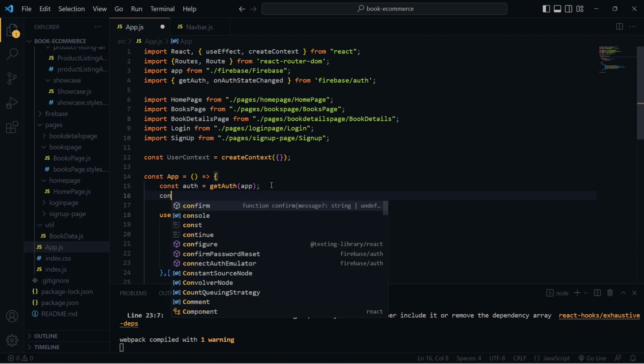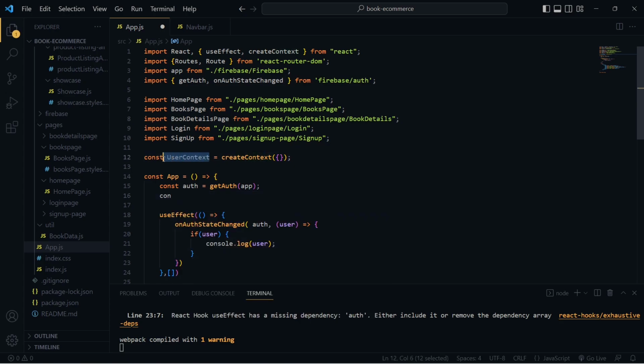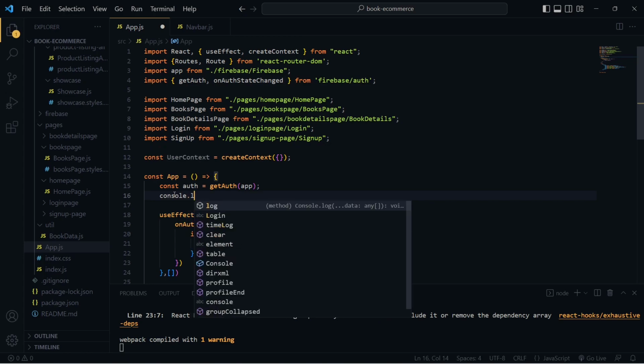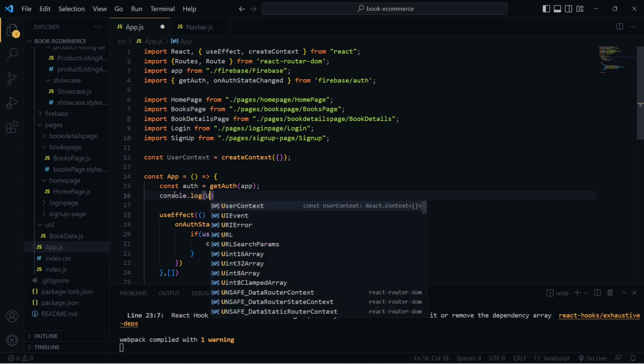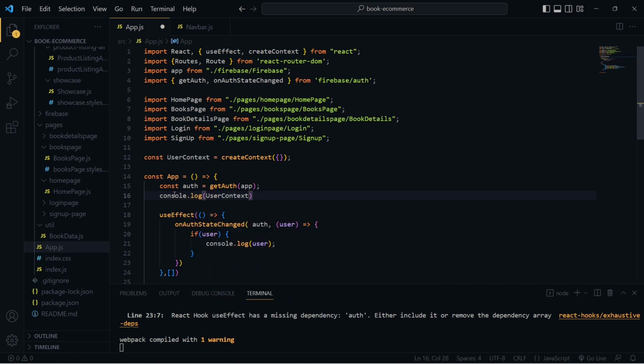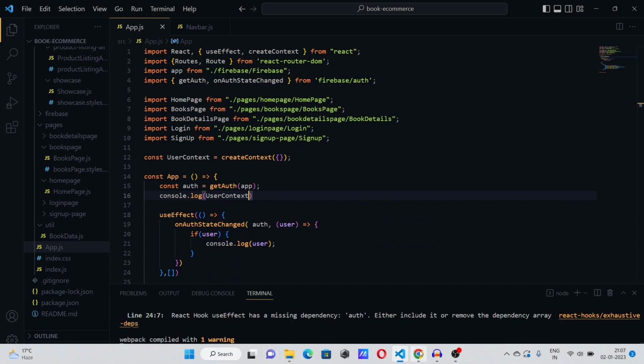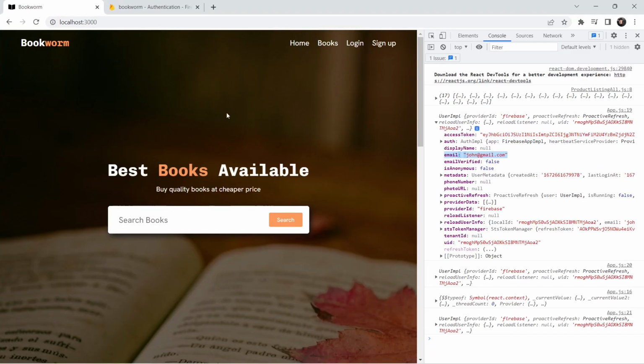We can also check that out. So here I'm going to console log and see what this UserContext has. Okay, so console.log UserContext. Let's save that and go back to our browser, and here you can see this is what the UserContext is logging out.